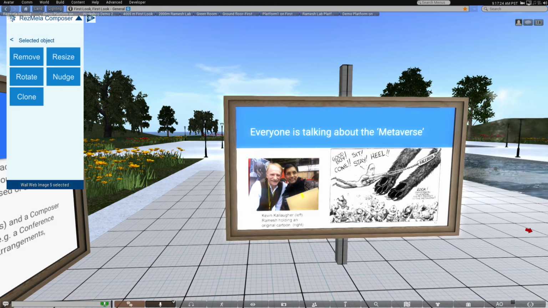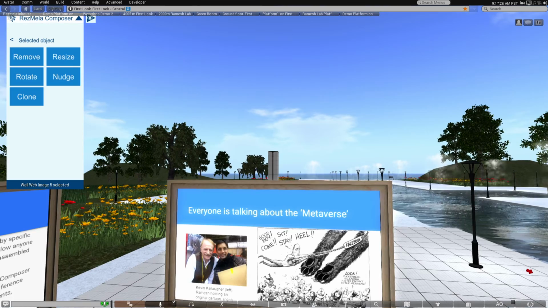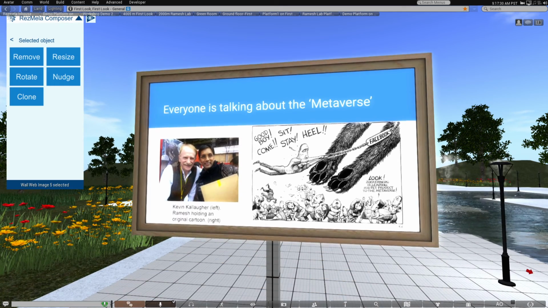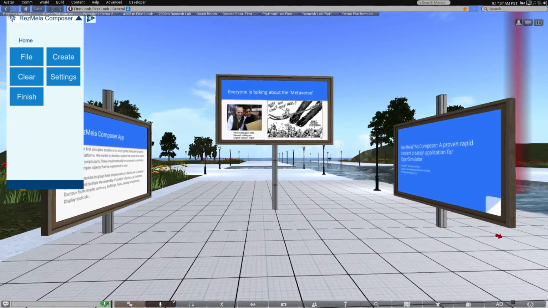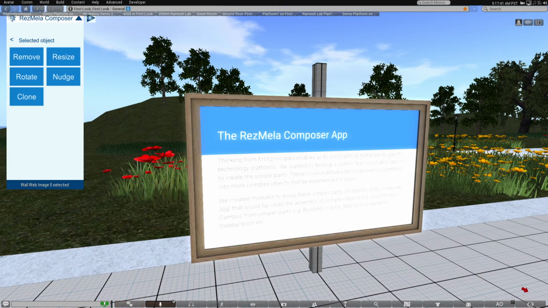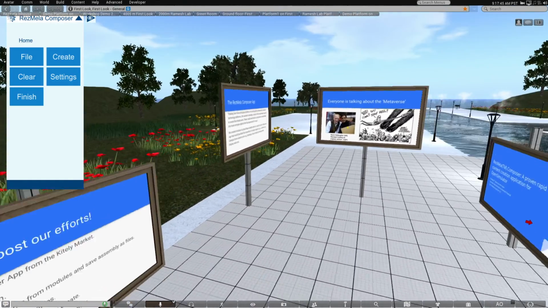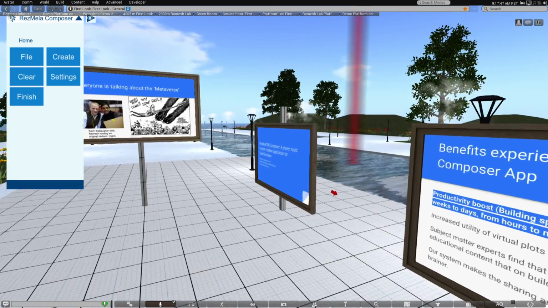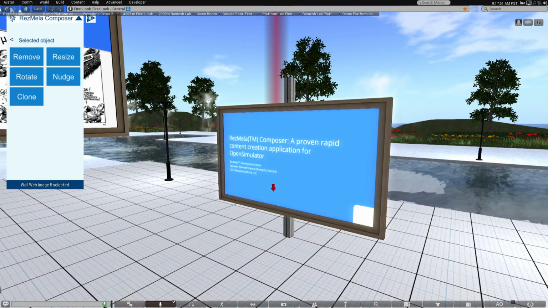I might say, hey, this is too low. Let me click somewhere else and try to put it a little bit above. And that's how I would do it. I would just raise its level. I could do this for all the displays. And it all depends. I'm just trying to show how simple it is.